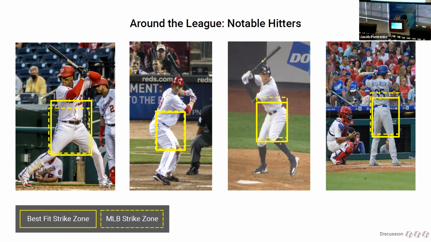The last one we looked at, I just wanted to take a quick look at someone with an upright stance. So I chose Bellinger, and what we found is he actually has one of the smallest strike zones, as actually called during our game, even when we look just at most recent players. Nearly all lefties were not seeing the outside strike on these newer players, but where he stands out is really his ability to get the call on the inside of the plate and the upper part of the zone.